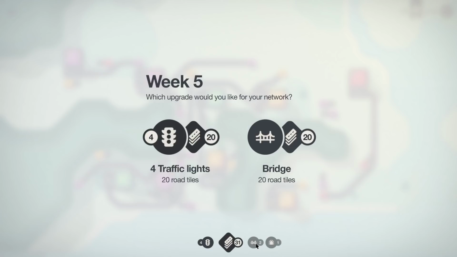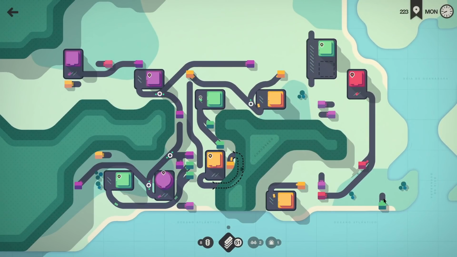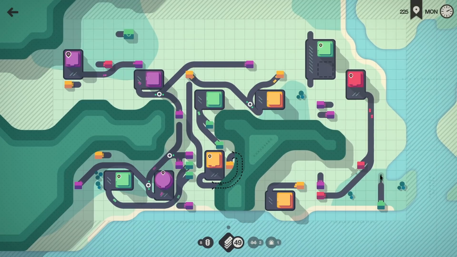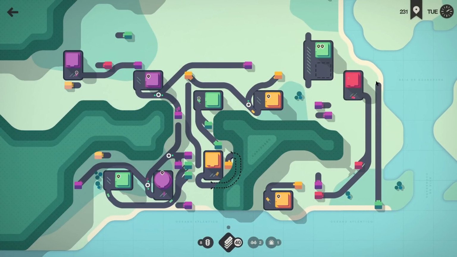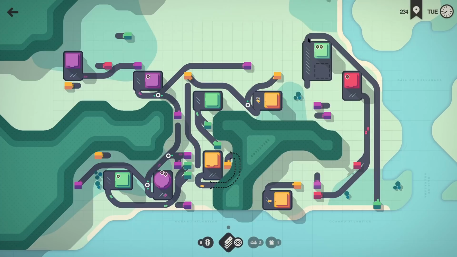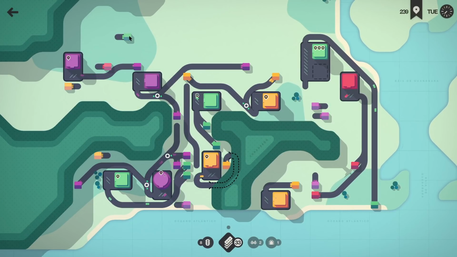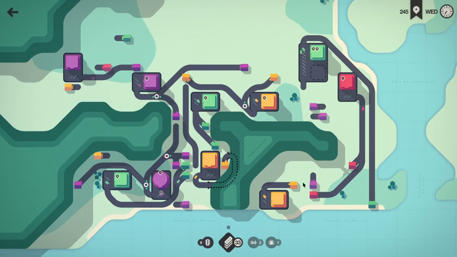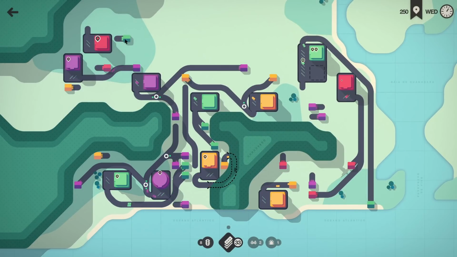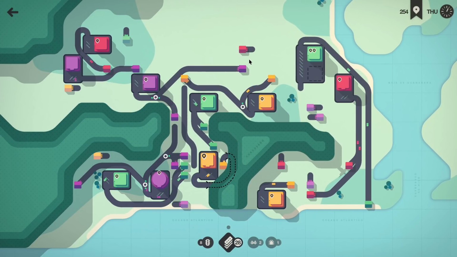Already got two bridges. I mean, that already would dump us with a lot of traffic lights, but let's see. We've also got this guy here. He's slightly further away than this guy is. Cool, at least that's an easy one to address.